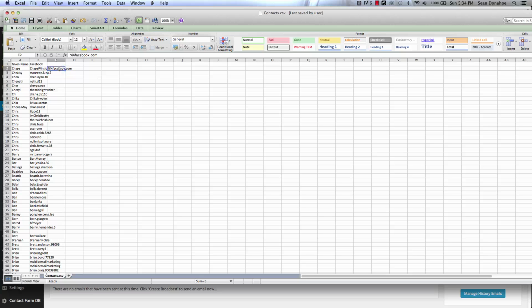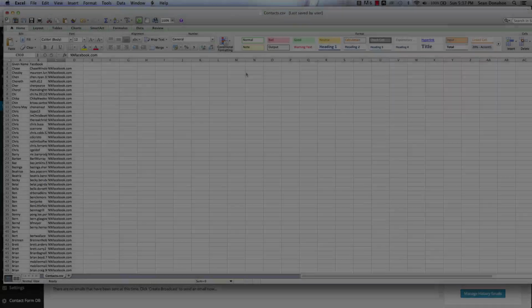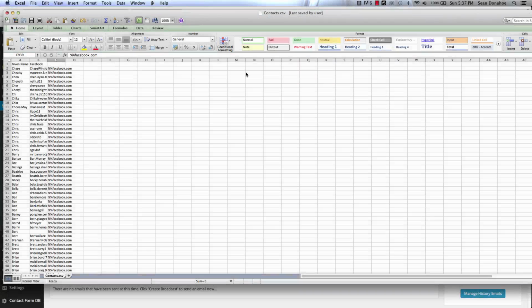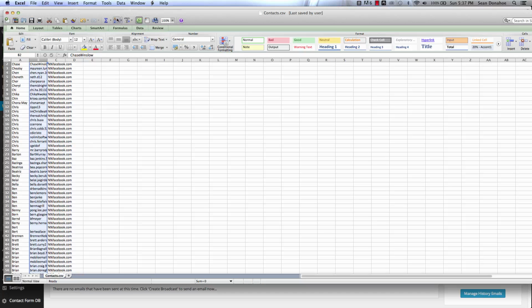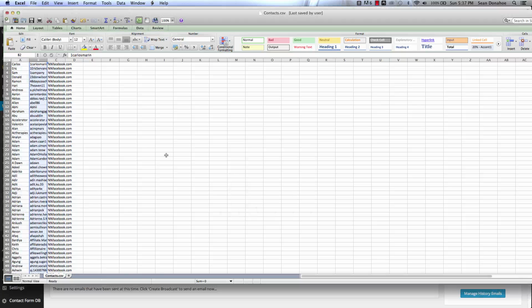So we're going to take that and copy it all the way down. In fact, I'm going to go really quickly here. And once we're done with that, we need to clean out the ones where we don't have information. For example, we've got one here that's blank, and I'm going to quickly select that column. If you're not used to using Excel or anything like this, this is a great little backdoor way to do things. But again, don't be afraid to ask someone to give you a hand if needed.